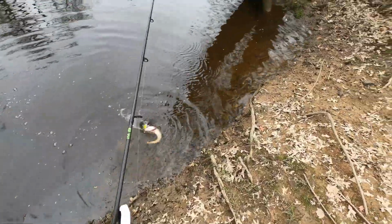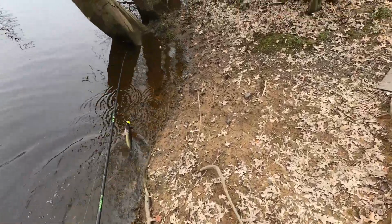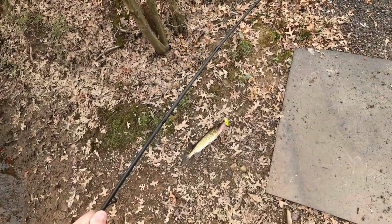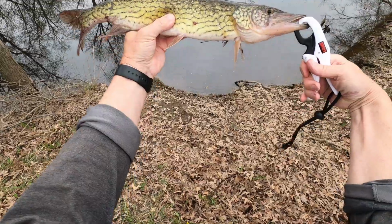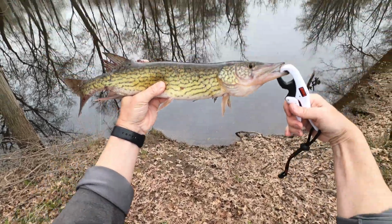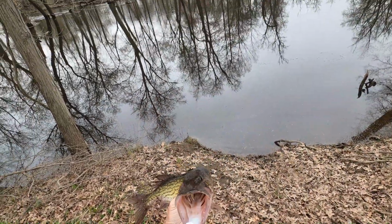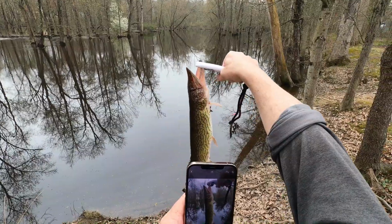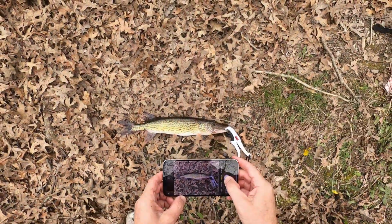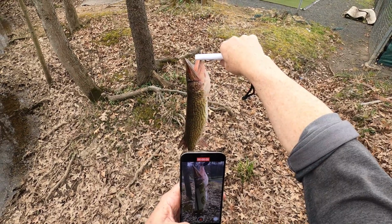All right, let's get him up on the bank. That's still fun. Fine for pike, but not bad. First pickerel of the year. Open up. Ah, 21 inches.